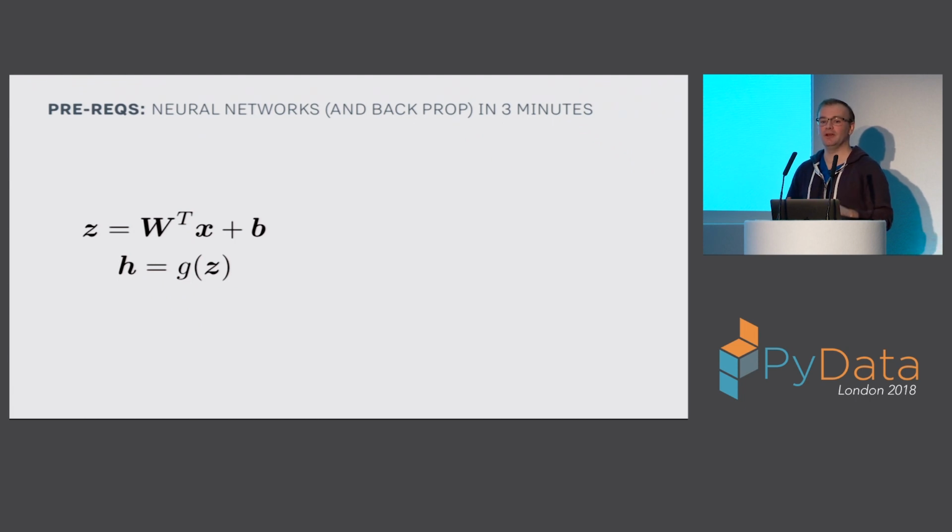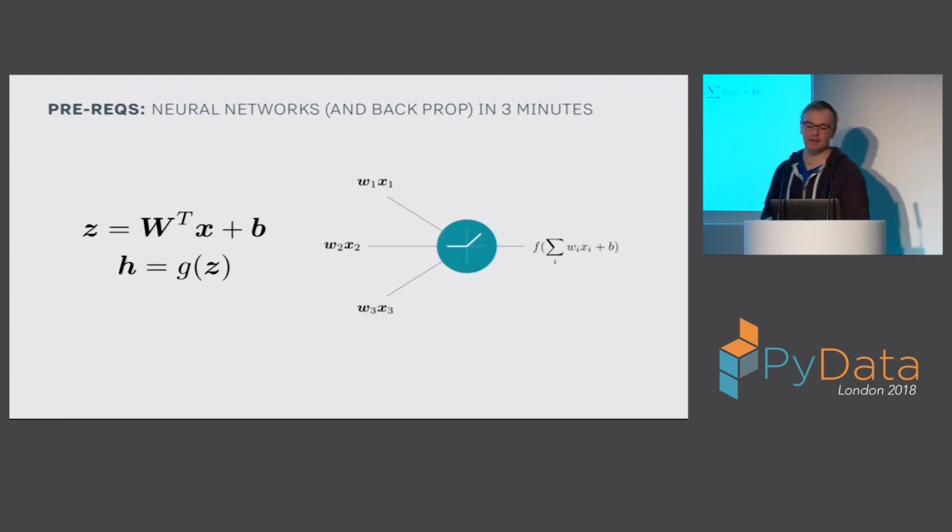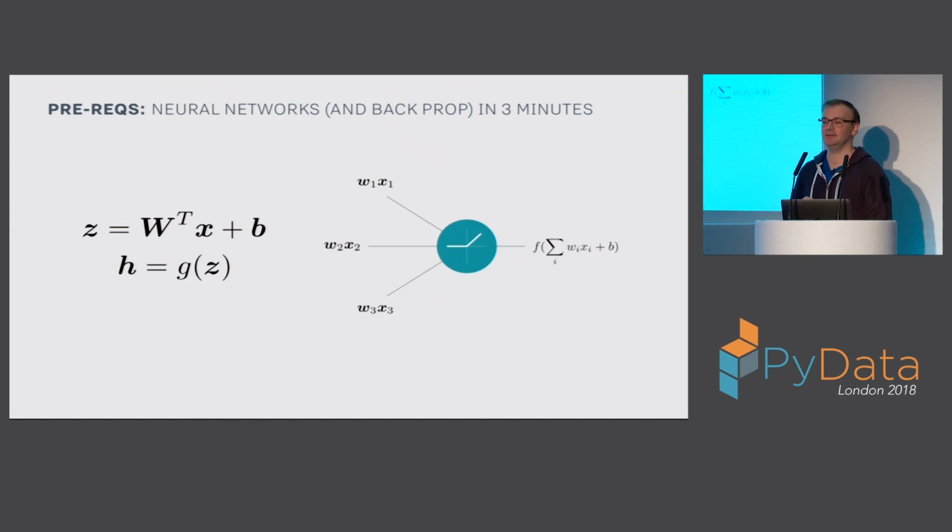So to begin with, we usually start with this. If you're looking at a single layer neural network, this is the traditional notation for it. You'll have some linear transform of x plus a bias that'll produce a value z, and you'll take that and pass it through some activation function, usually some nonlinear activation function. And that'll give you h. A different representation for this often uses this, right? And that's the neural in neural networks, the analogy to biology. It's just an explanation of how you take a particular input and multiply it by a particular row in a weight matrix, sum all of that up, add the bias, and again, pass it through a function.